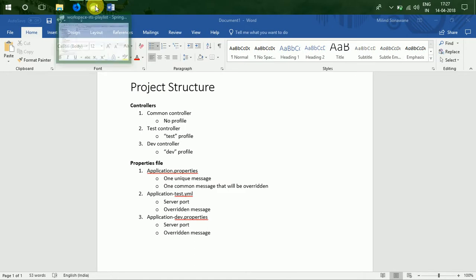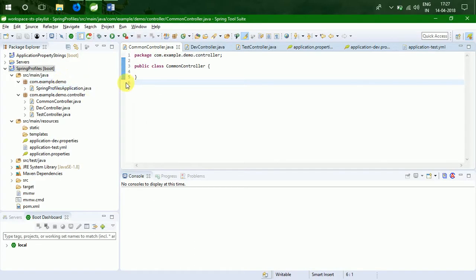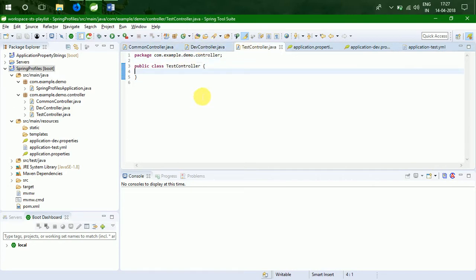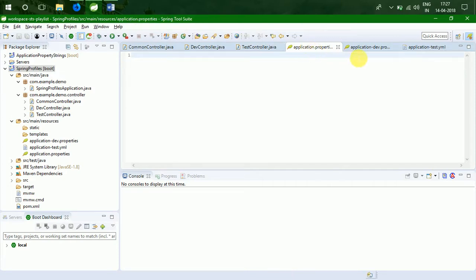Now I have a basic layout ready over here. I have three controllers, the common controller, the dev controller, the test controller, and I have three properties files with me, the application.properties, application-dev.properties, and application-test.yml.